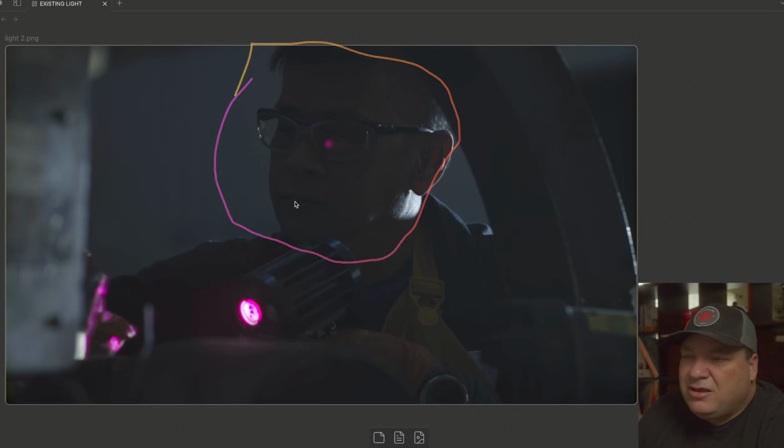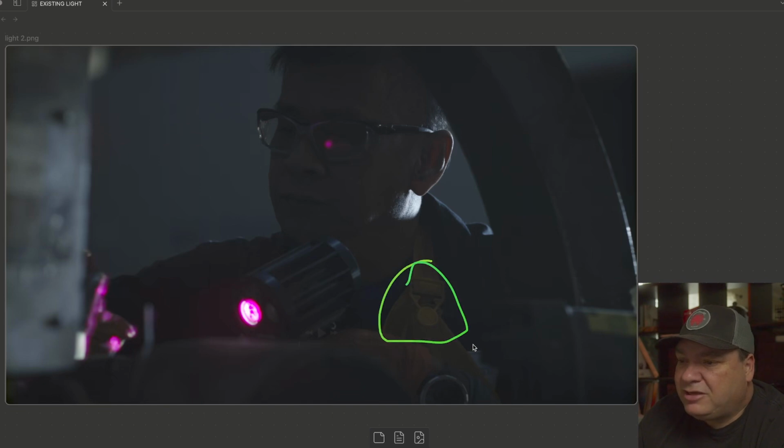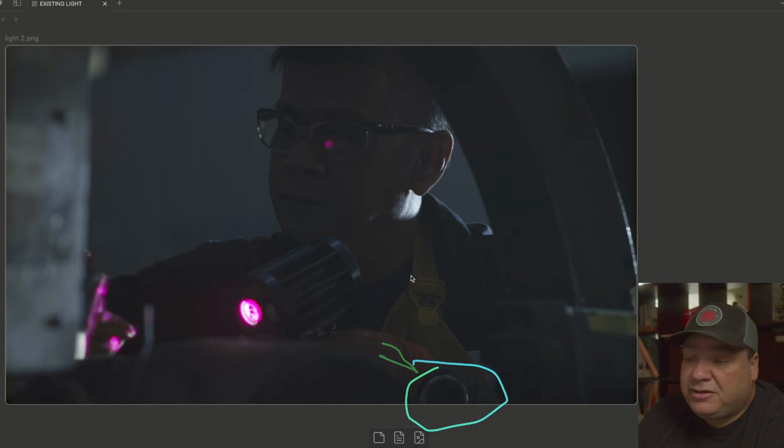And that's the thing. You don't always have to make it look like an interview setup, especially when someone's working. You want their natural environment. Obviously, you want to expose it enough so that you can see something. You've got some detail. You can see his mouth. You can see his nose. You can even see his eyes a little bit. I don't know how much the YouTube compression is going to do that to you. See his eyebrows. Look, I just made him eyebrows. Isn't he cute? I've got yellow right here on his coveralls. He's got a yellow glove on. He's got a watch. You can see all that stuff. So you can still see detail, just not a whole lot of detail.